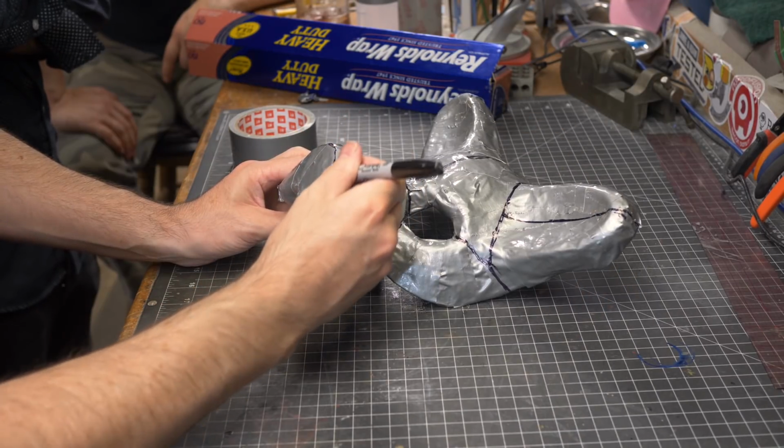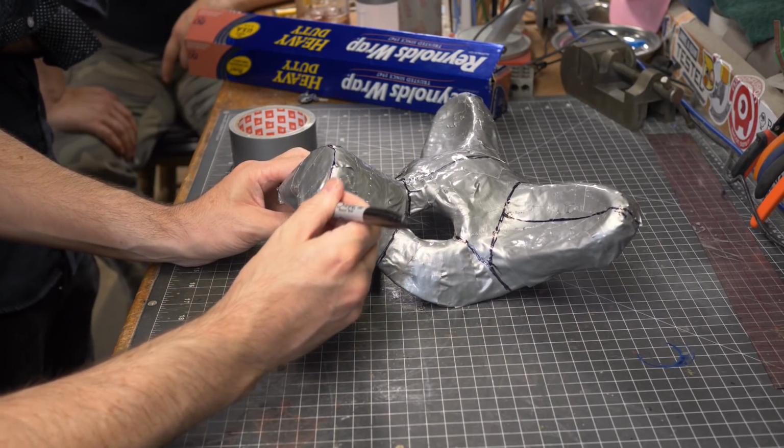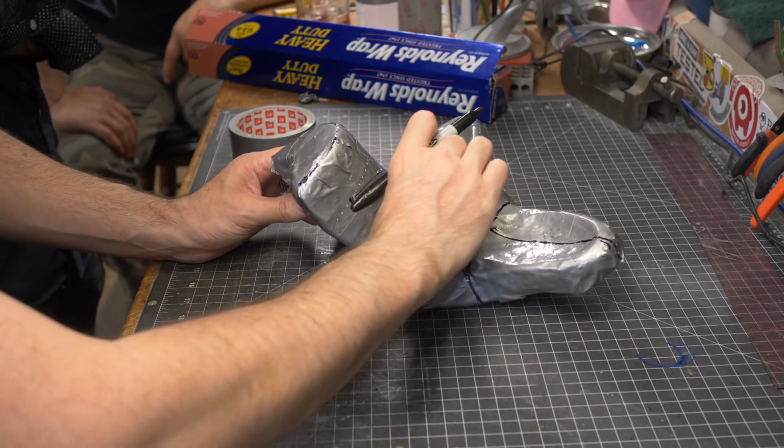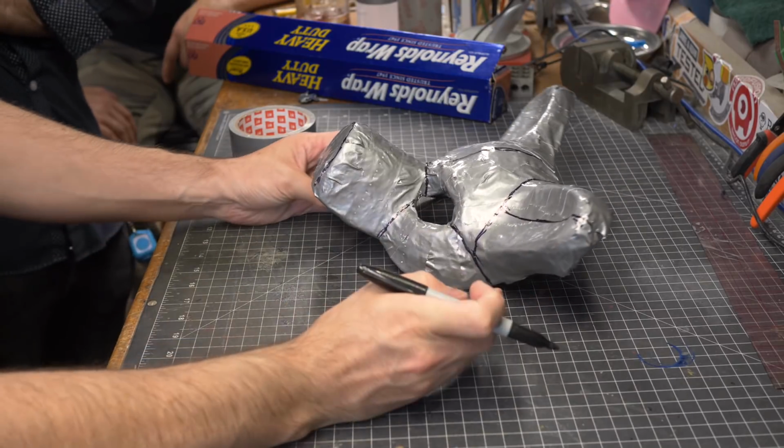Going all butcher on this poor guy. Yeah, I mean, it's starting to look like a butchered pig at this point. Yeah. Not really a Corgi. Should we do a pig mask in this? We can totally do that.